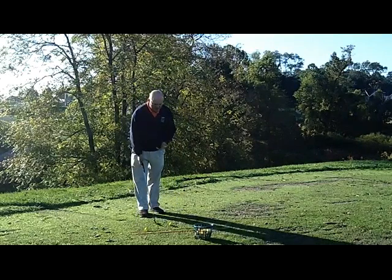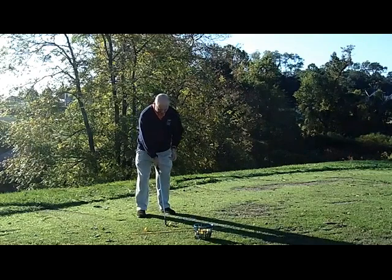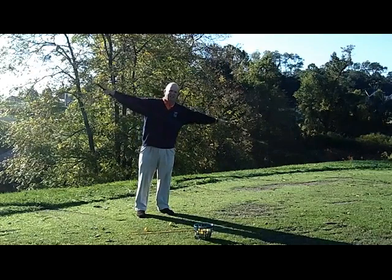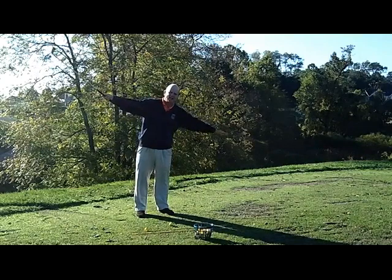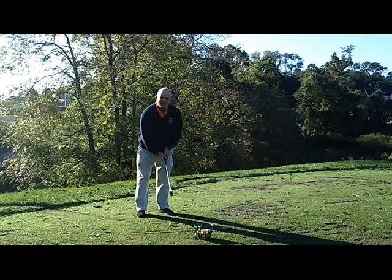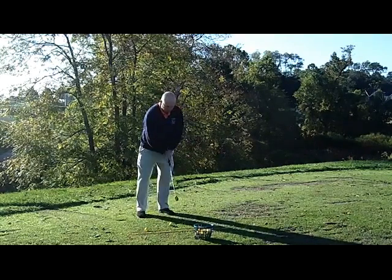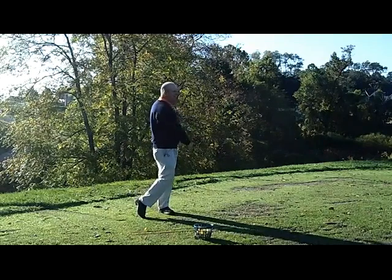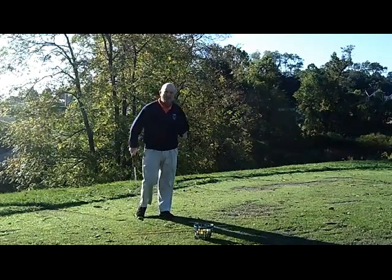You could do this with a 9-iron, and I'm going to do it with a 9-iron today. Put the ball right in the middle of your stance. If I put my hands like this and lean a little bit forward, you can see I'm not leaning with my hips, I'm leaning with my upper body. I'm going to get my nose just in front of the ball and work on this 9-3 swing, which is just from here to here. All we're going to do is stay on the left side and come through. It looks pretty simple. It's really a pitch shot, and this is how we hit pitch shots.